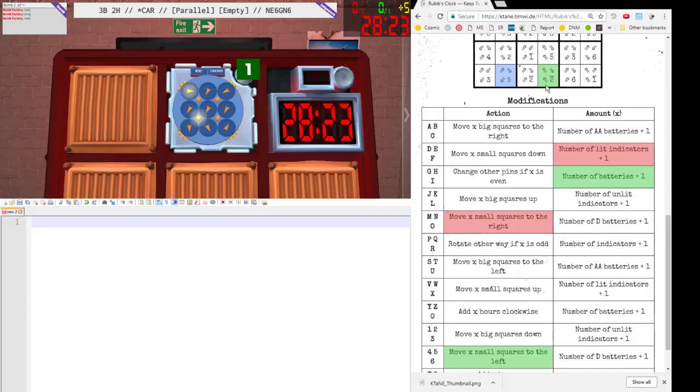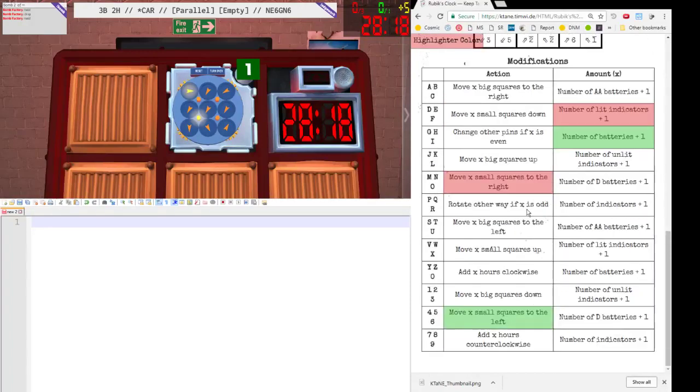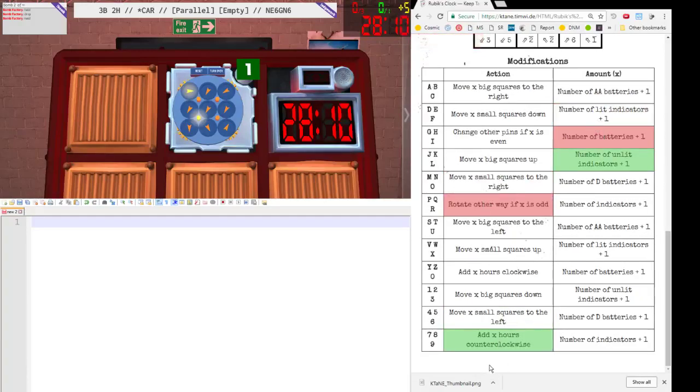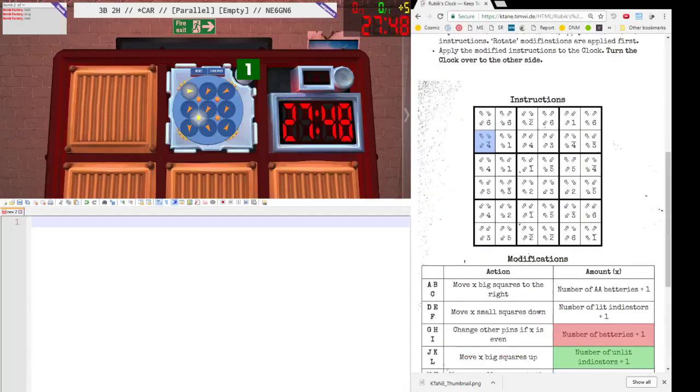Top left, bottom left. Top left, bottom left. Let's slide these suckers down. Green goes here and here. Red goes here and here. And notice, this makes this one work out very well. My green rules add a number of hours counterclockwise, but we don't care about the hours. We just said we're just going to click it till we're done. Likewise, red is having us rotate the other way, but again, that's just changing how many times we turn it, essentially. So we don't care about either of those rules. So top left, bottom right. Turn the bottom left.